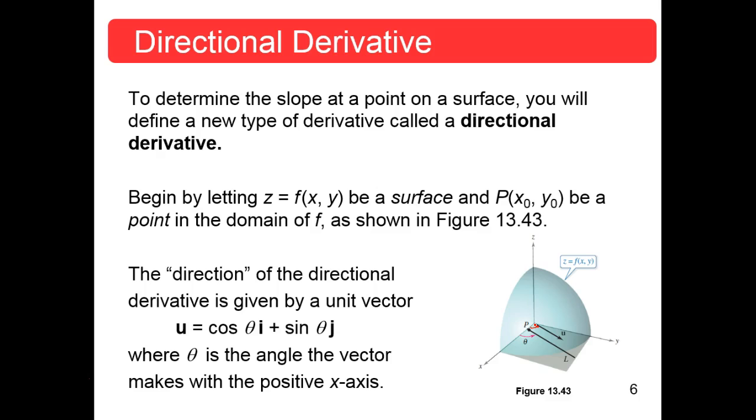What is not completely clear is how they determine what direction L was going to be. They show the P not quite on the x-axis and just drawn from some point on the x-axis. It doesn't seem, and definitely isn't, perpendicular to the x-axis, not the way it's drawn here, because they show an angle theta rather than a 90-degree angle. So there's nothing yet that tells us what direction that u should be in. It's along that L, which contains P on it, but what is special about that line? Hold on, we don't know that yet. Where theta is the angle the vector makes with the positive x-axis.